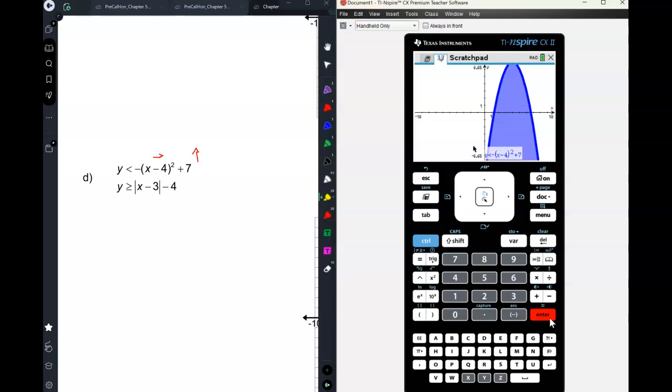And then go to the tab button. And you can do, okay, so it's already in relation mode. So take a look at what you can do. Press Y at the very bottom where the X is. Now, the inequality buttons are right under the control. So you're going to press control, and immediately underneath there is an equal sign. Press that and you see all of your inequality buttons. We're going to choose the greater than or equal to.